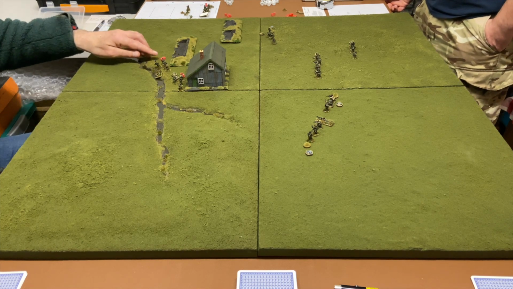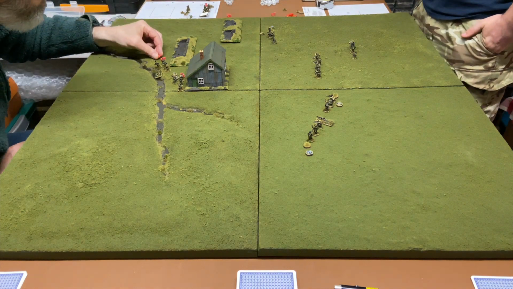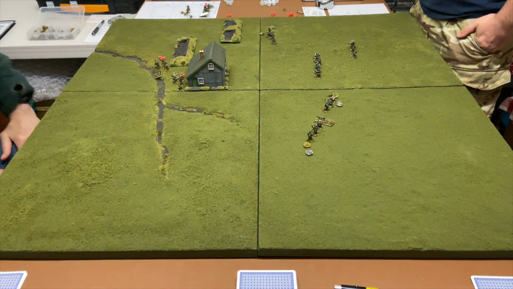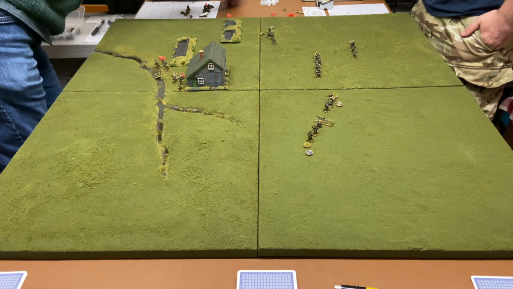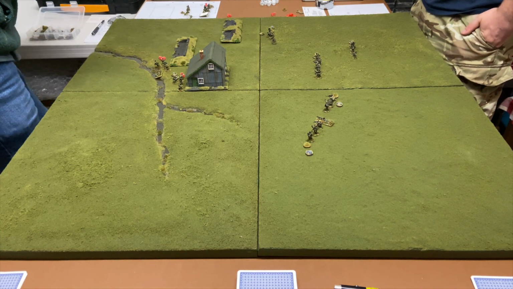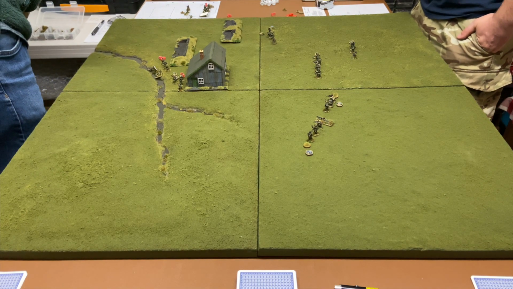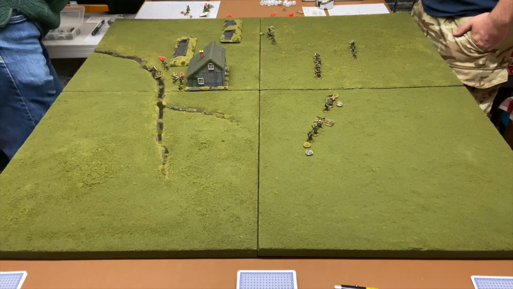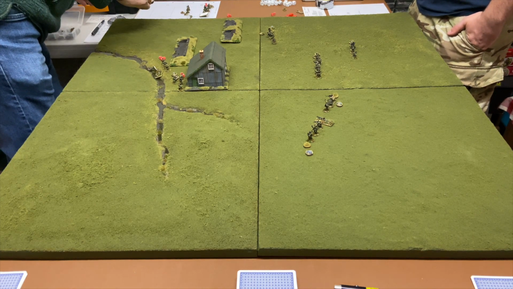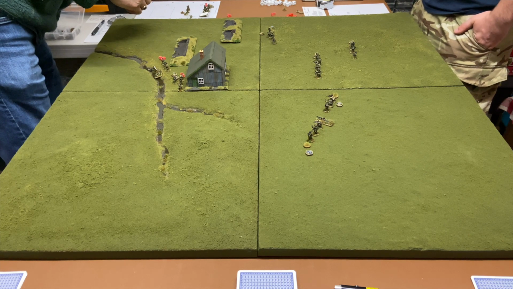So there's a further 6 points of suppression on these guys. I've got to see what I can do with the 6 hits. 1, 2, 3, 4, 5, 6. So to save, they're not in cover. They would be classed as in the open. Regulars 4 or more. Ooh, that's good. So I've saved 5 of them. So I've got 1 hit.